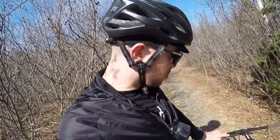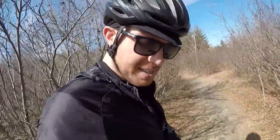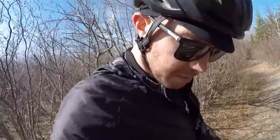Not a whole lot of money, not a whole lot of extra knowledge that you need to get into or learn. Probably the only slightly easier version of this would be the rear wheel being a coaster brake instead of a fixed gear. And honestly, that sounds like a real party to me. That might be something that this bike becomes someday.